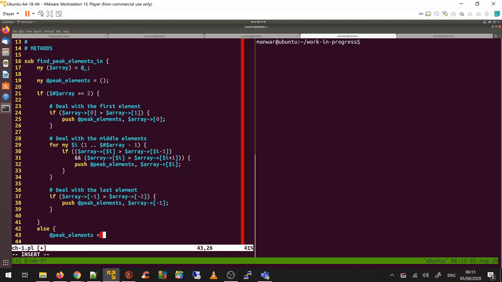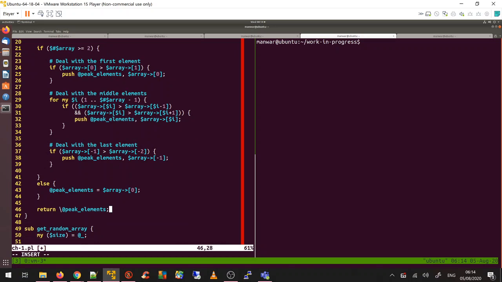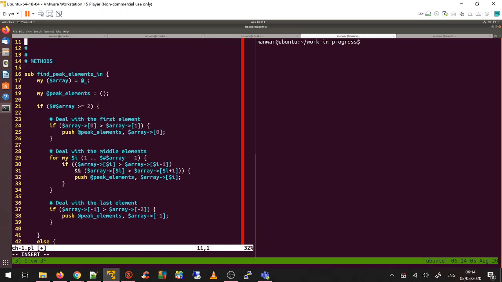So that's going to be $array[0] only, and then return as a reference the peak elements, so a reference to the list. So that is my return value from this method.